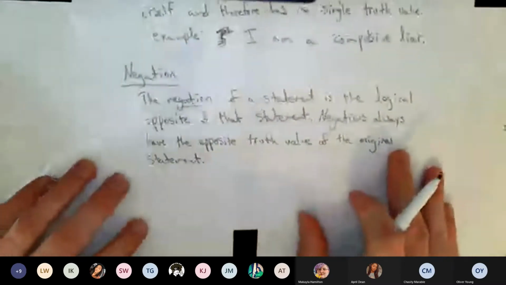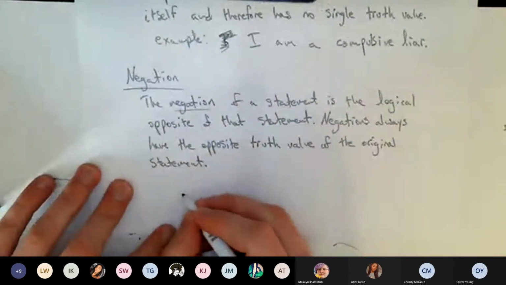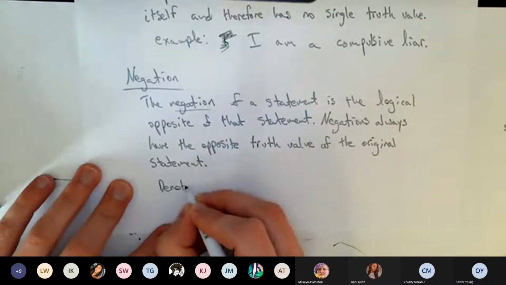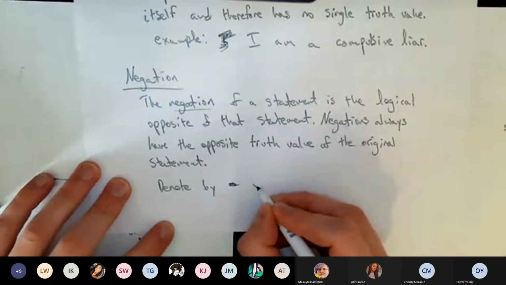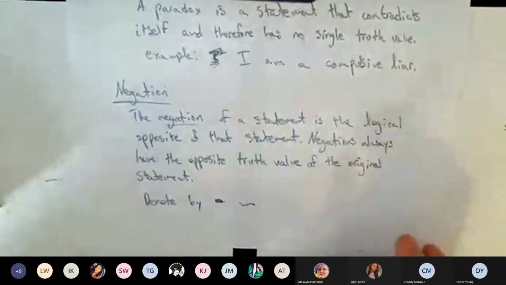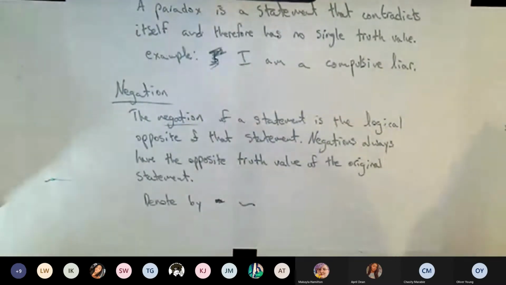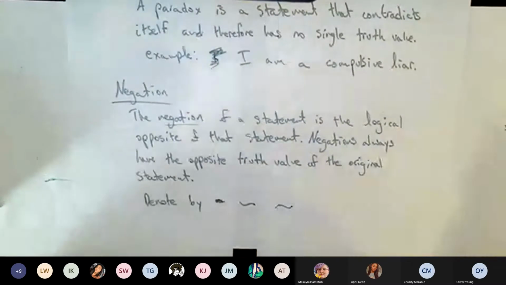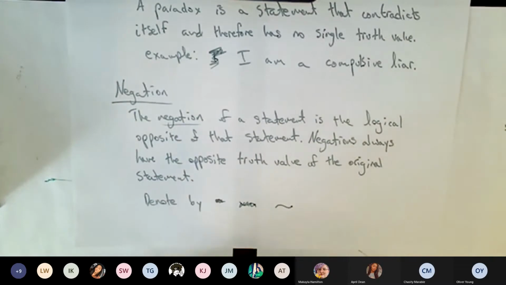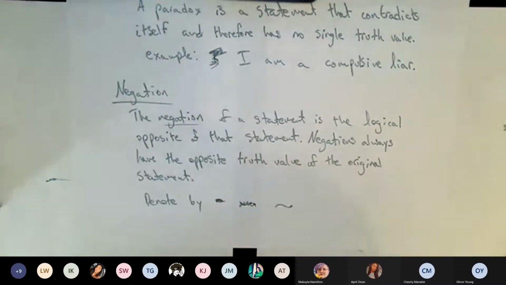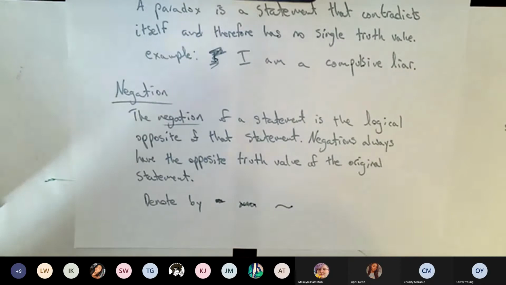But first, let me talk about some notation for negation. So we denote a negation by this little tilde symbol. Let me redraw this so it's clear. It's called a tilde. I think I drew it upside down. It's actually like this, whatever. That's how we'll denote a negation. It's on your keyboard all the way in the top left if you're not on a MacBook. I don't know where it is on a MacBook.